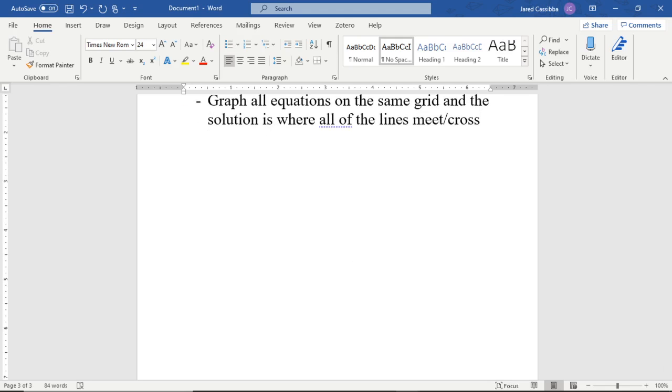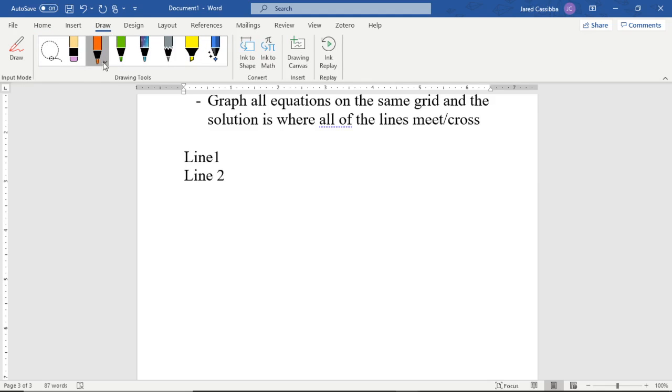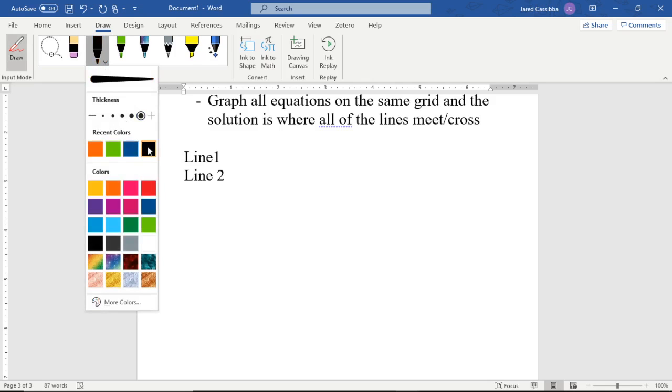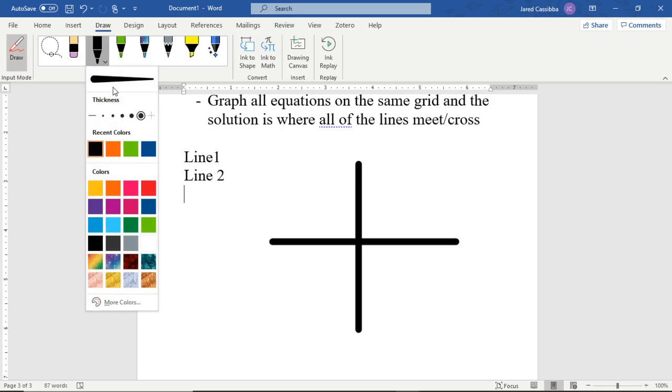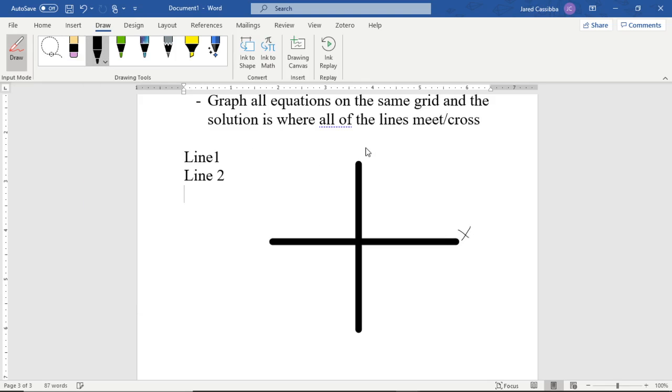Okay, so I'm going to do a quick sketch. I'm just going to write down like function line 1 and line 2. Okay, so I'm going to sketch these out real quick just to show you what this means. Change that to black. Okay, so we have our grid. I'll label x and y real quick. So this is our x. That's our y. Whenever you make these by hand, you always want to label so you know which way to hold the piece of paper.